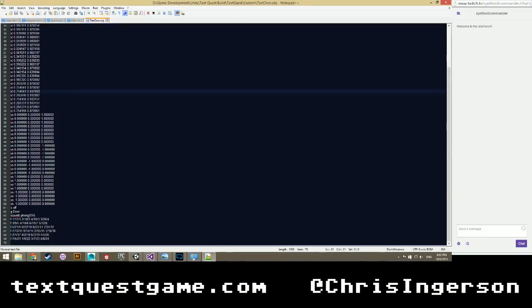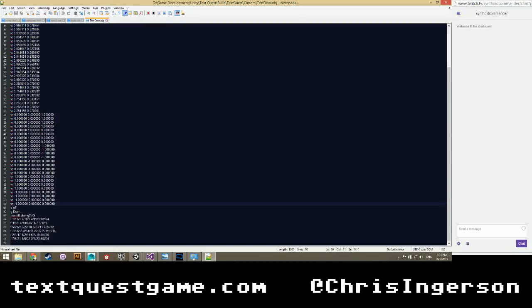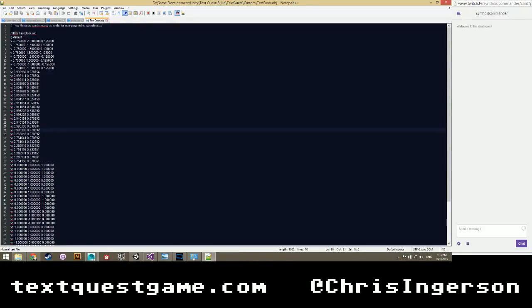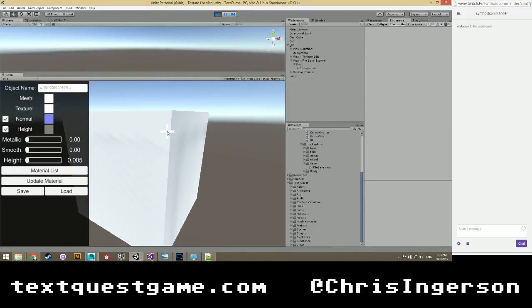Basically, if I open this OBJ, it's got to parse this text into understandable 3D information. We have vertices, UVs, and normals for this model, which I think is just a door, so it's basically just a rectangle. But I haven't quite figured out how to associate vertices with faces and all of that. Faces are down here. I'm taking a crack at that right now, trying to get everything to work properly. We're not going to do that tonight, because it's probably going to take me a couple of nights to actually get it working properly.